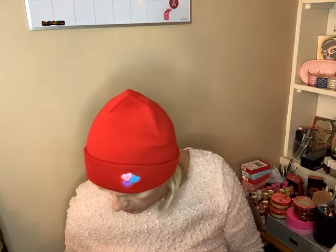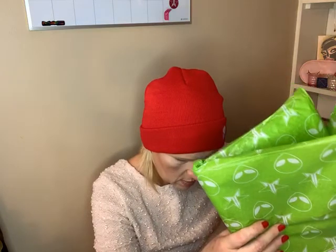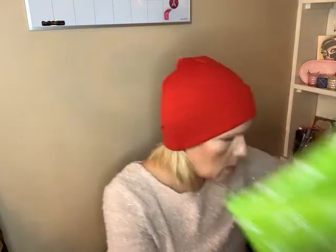Alright. And the next thing I see is a pop socket for your phone. And it's in a pink strawberry color. Well, Starburst color. Which, by the way, are my favorite. Strawberry Starburst. Alright, and then we got this.